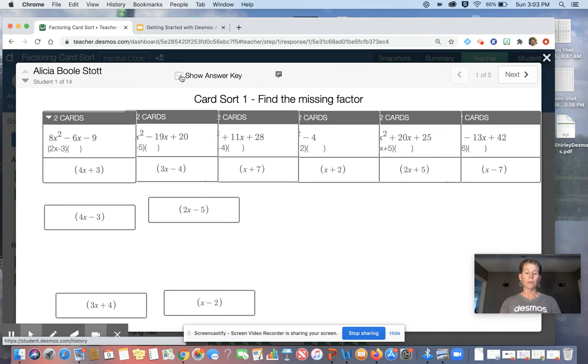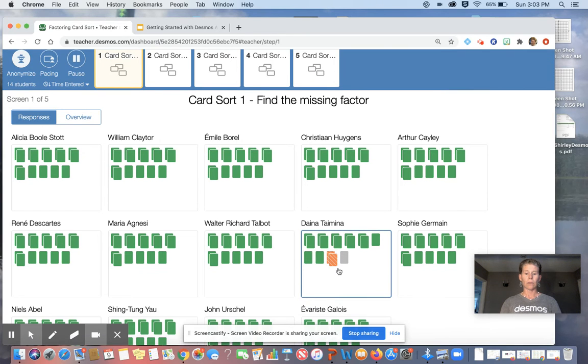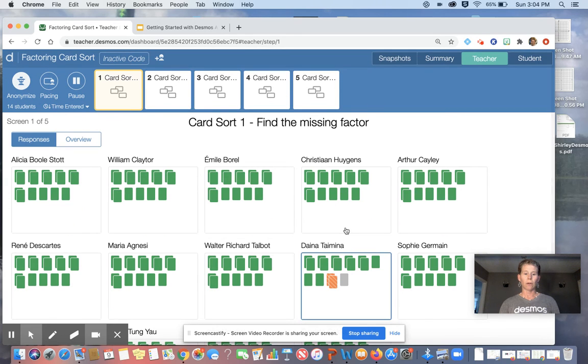A lot of teachers wonder, how do I show the student the answer key? When I was in the classroom, I would let them work first, and then I would project this screen on the board. You can see the student has something incorrect there because it's in red. But I would wait till they were almost done because you don't want it just to become a game of turning things red and green. So card sorts are another great thing in Desmos, so you don't have to use the paper anymore.